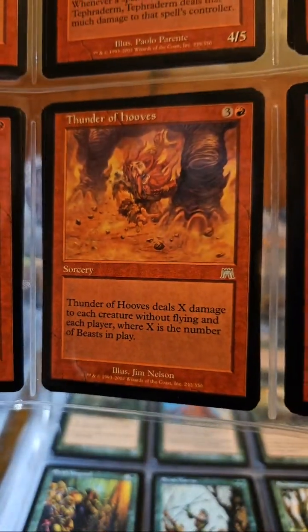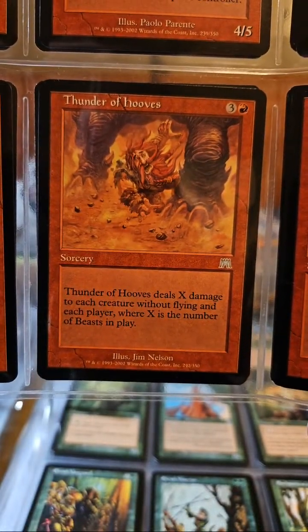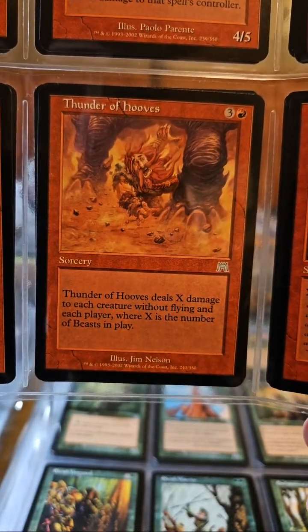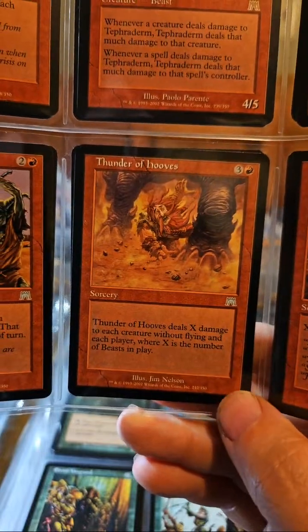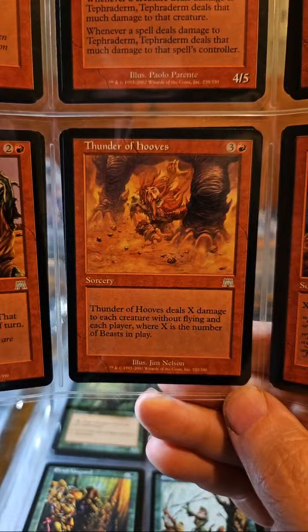Thundering Hooves. 4-cost sorcery. Thundering Hooves deals X damage to each creature without flying, and each player, where X is the number of beasts in play. Yeah, again, beasts tend to be bigger and bulkier, so usually by the time you've got a bunch in play, you're already doing pretty good.